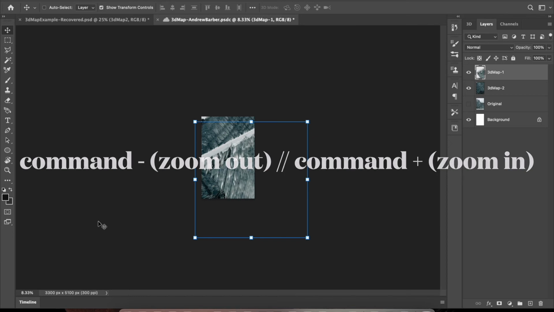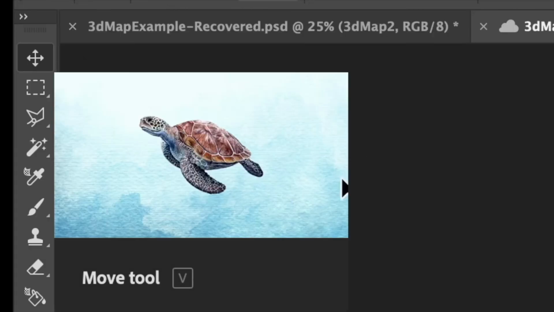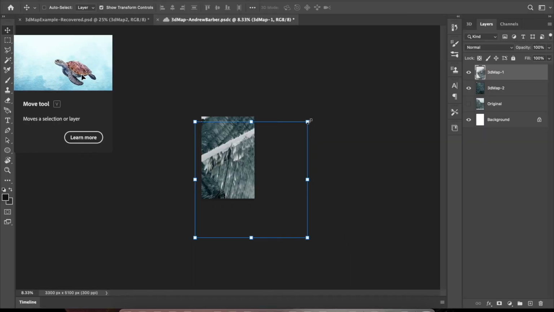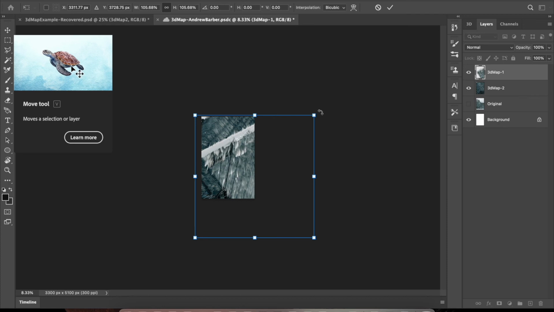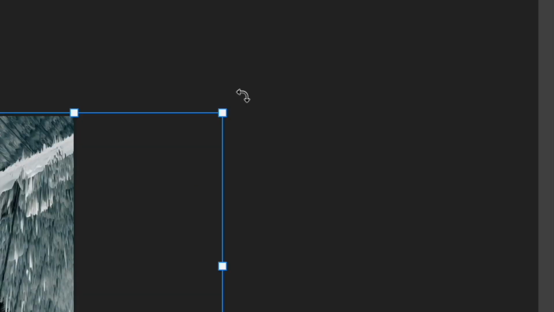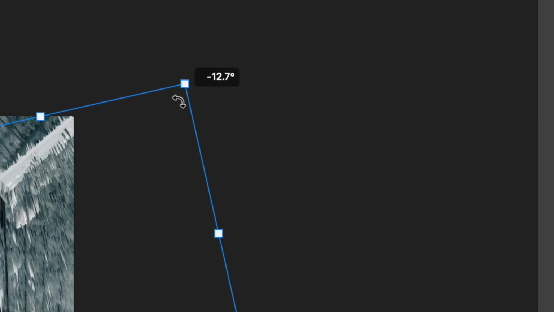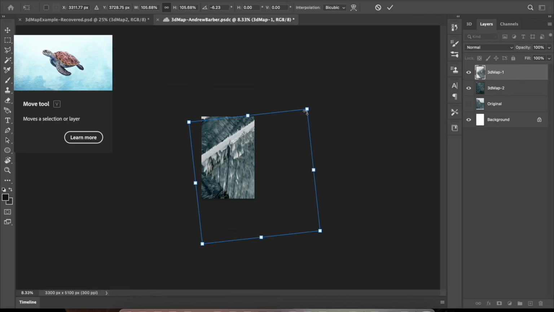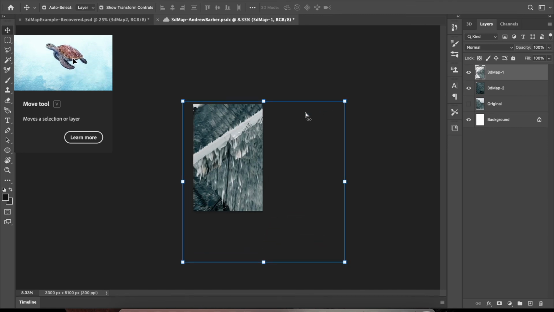Command plus, zoom in. All right, I have the move tool selected here in the top left. You'll see that this window right here, that's my bounding box. I can click and drag to make the image smaller or bigger with this. I want to get back to there. Or if I hover outside of it a little bit here, take a note of that arrow. It kind of curved, right? That's how I was rotating that. I think it looks extra cool kind of going with that triangle theme of that pyramid. And then I hit enter or return. I want to zoom back in.